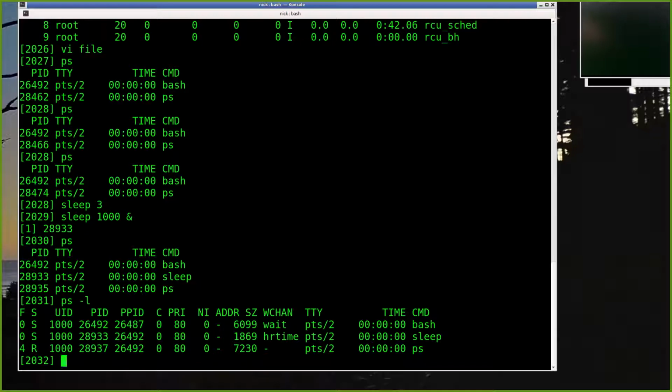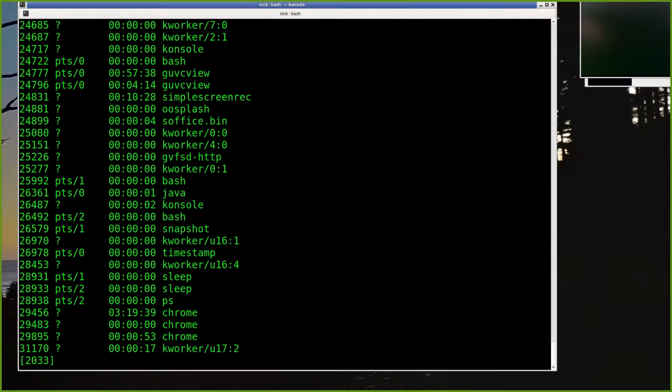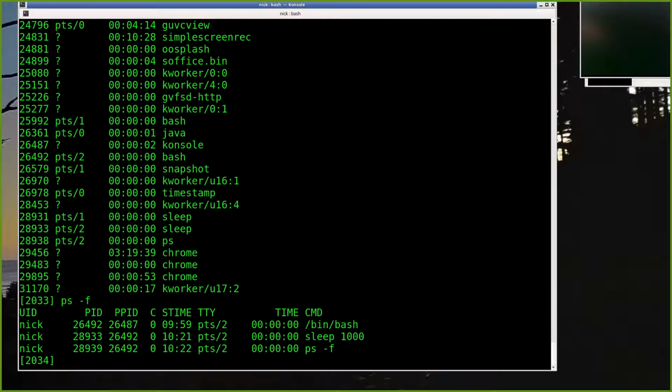If I do a ps -l, I can get more information. And if I do ps -f, that's what I was looking for, I can see the actual command that was run. So I can see there's a sleep 1000 out there. I can see that my bash command is actually run with the command /bin/bash, right?